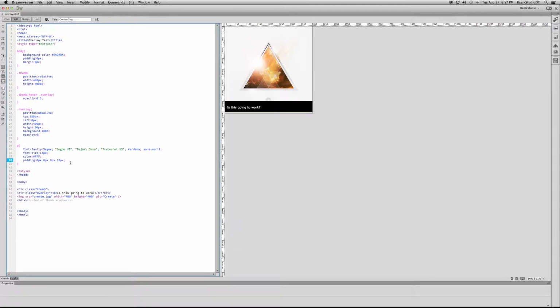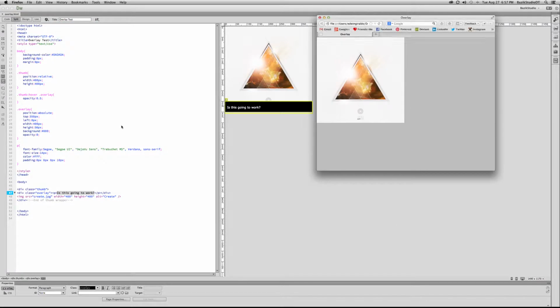Now once we hit F5, we start to see this over here change. So now we have this here where it says, is this working? Now we have that div on top of our image. Our image is sitting right here, and we have this black bar sitting on top of it. So now let's check that in Firefox and see what happens.